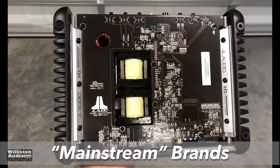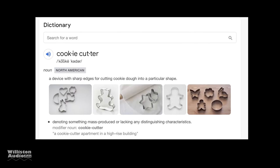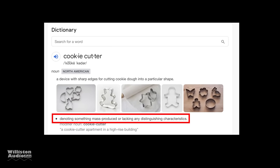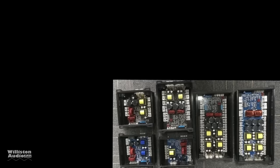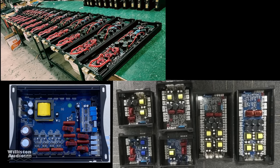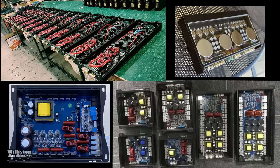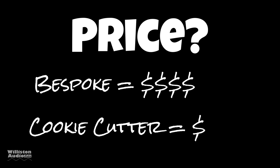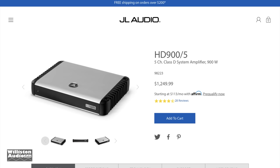The other type of amplifiers are the cookie cutters. According to dictionary.com, these are denoting something mass-produced or lacking any distinguishing characteristics. I'm not going to talk about any specific brands, but you guys know what I'm talking about — these Korean brands, Chinese knockoffs, things that are just mass-produced and mass-copied. These are a lot less expensive than the bespoke brands, and there's a reason. The bespoke ones are big money because there's so much engineering time and effort going into them; the cookie cutters are just copies of other amps.